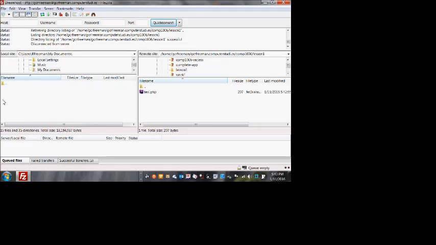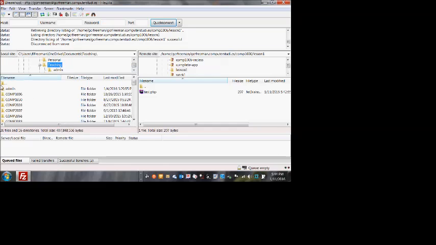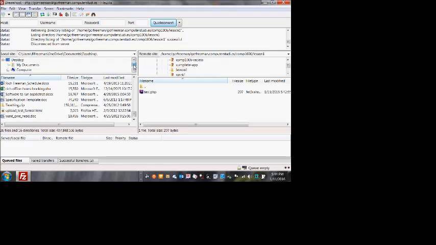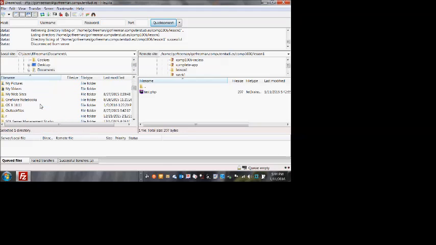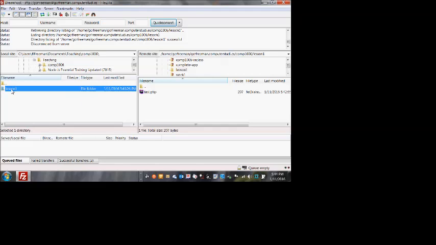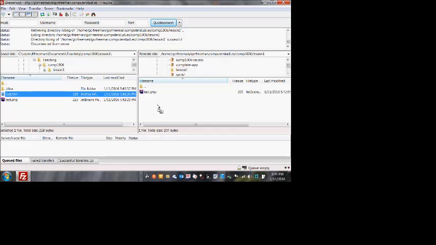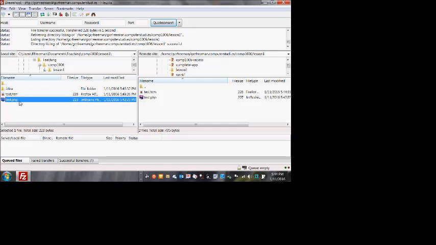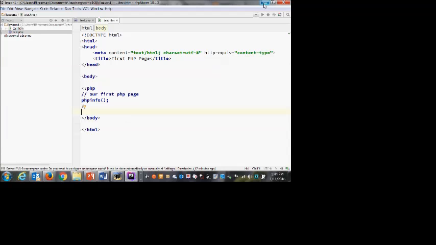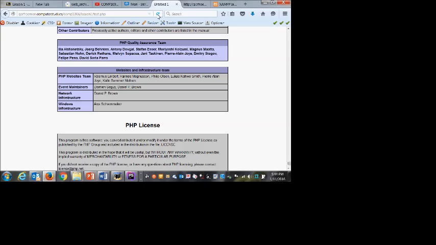It would help if I uploaded the right file. Sorry, here were my files. If I upload, I know, it's almost time to get out of here. This is the only page we're doing.